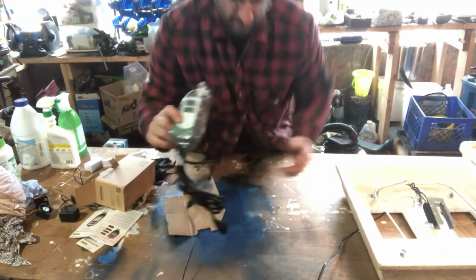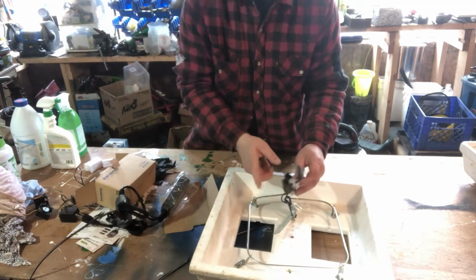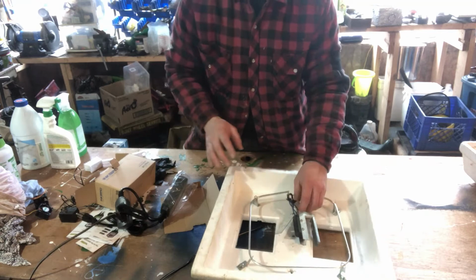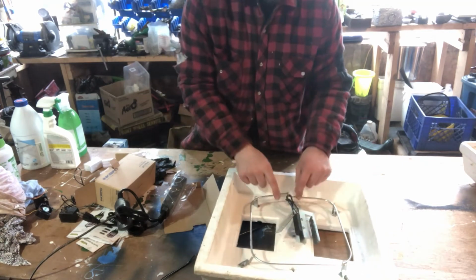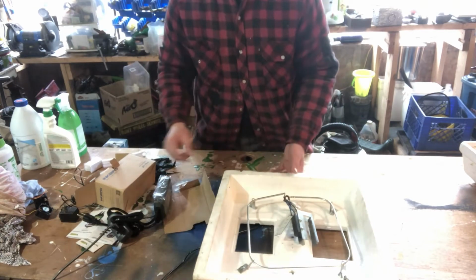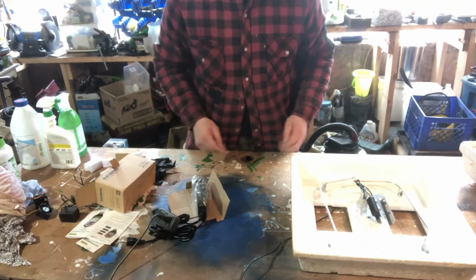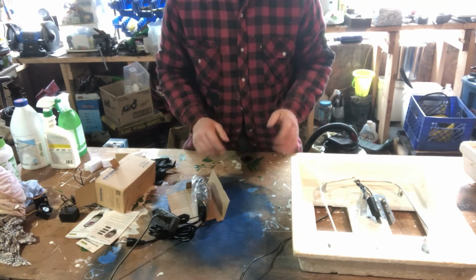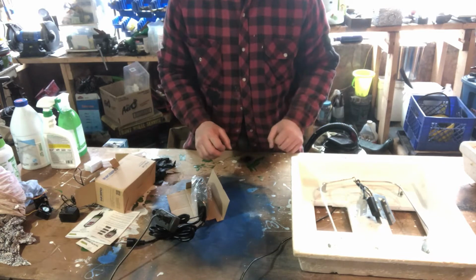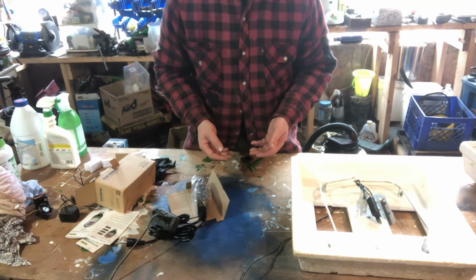But what we have to do is rewire this directly. We don't need this anymore. We don't need the wafer. We don't need any of that stuff. All we need is the wires here connected directly to the plug. So we're going to do all that. I think the first step is to do the cleaning. Then we'll do the fans. Then we'll do the rewiring of this. We'll put it all together, and we're gonna put some duck eggs.